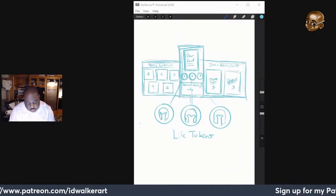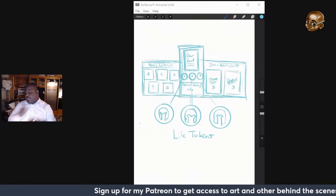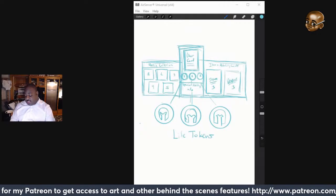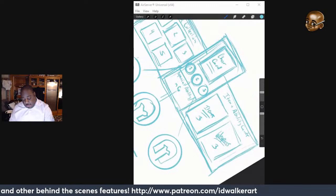I think it would be kind of cool to have the character card, map card, have a special ability on them. So when you take one out, you'd be like, ooh, I have this ability also. That's added to the character and will help during the game. That'd be kind of dope, too.